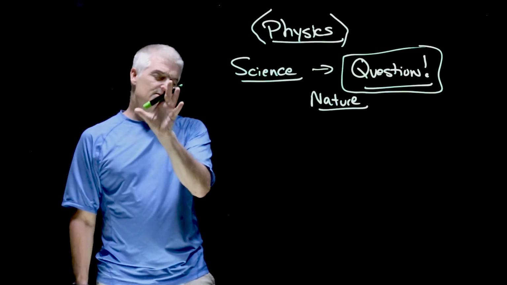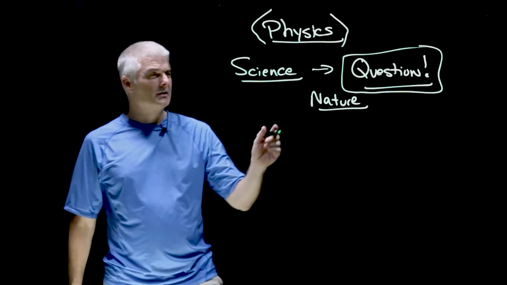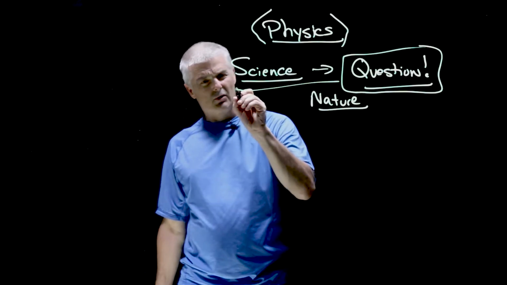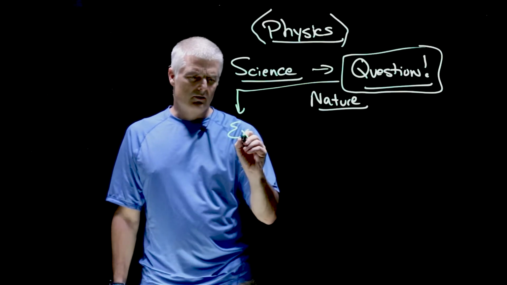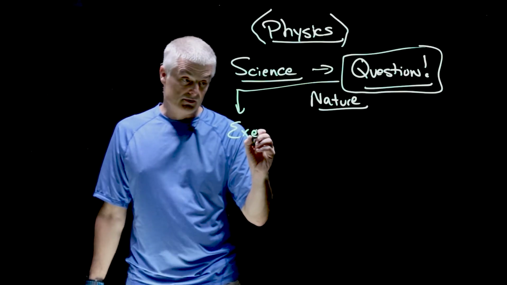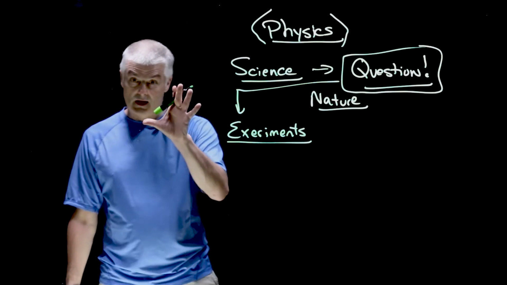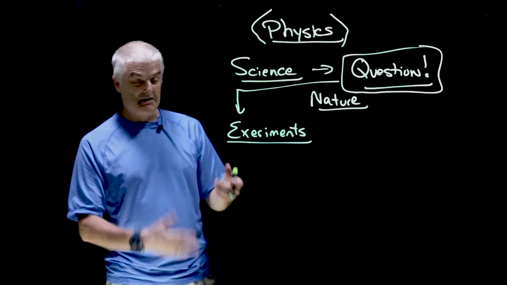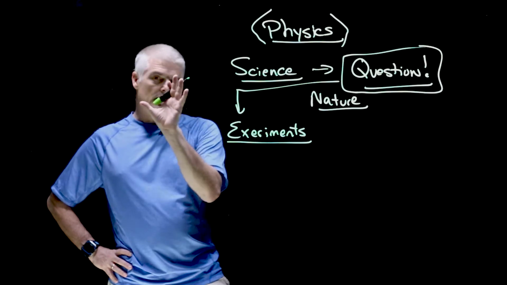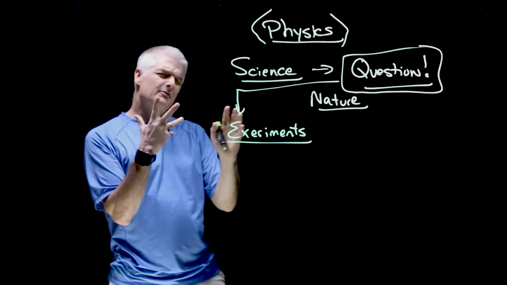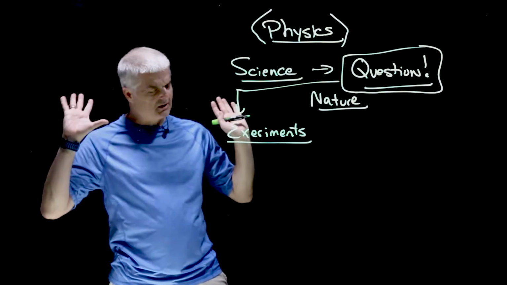Now, one last thing I want to delve into when we talk about the nature of science, and it's really important. I think a lot of people get kind of confused about these. You know, of course, that scientists do experiments, and you'll be doing lots of experiments in a physics class. It's kind of like by definition. But when we look at experiments, we note that there are two kinds of variables. And I think these variables often get confused, so let's just clear it up right now.